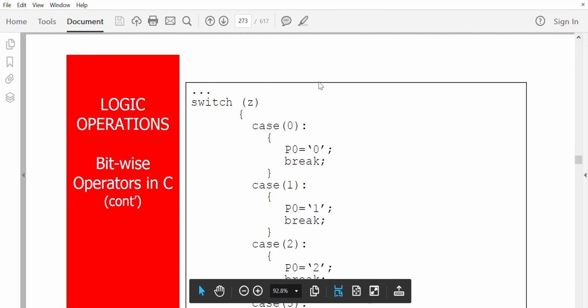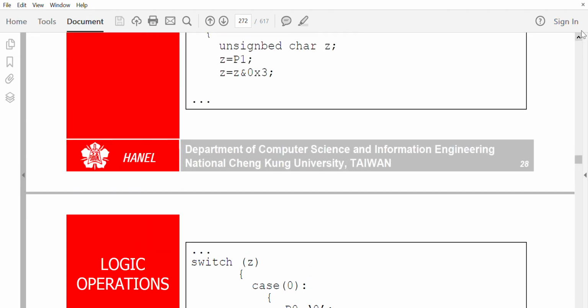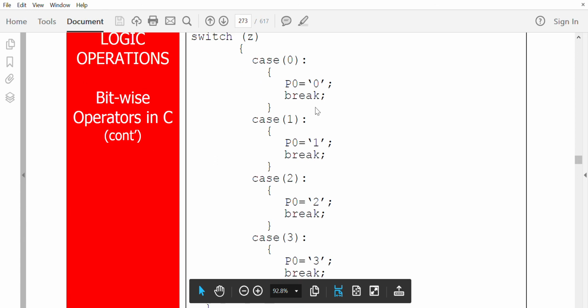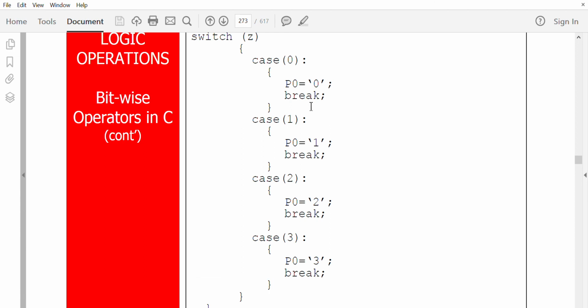So you have different cases. If you AND with 3, then if you are getting Z equal to 0, then in the first case P0 equal to 0.